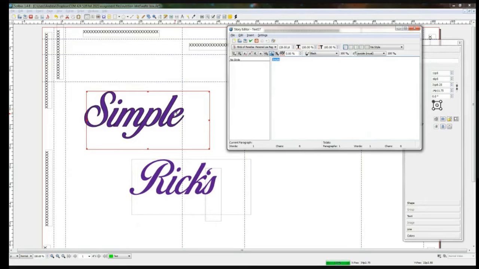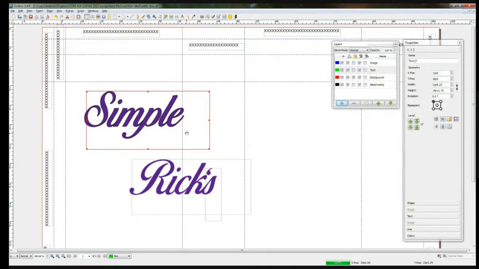That can be a little tricky to work with because you can't see the changes in real time, and it can also waste a little bit of your time. So, and then when you're done, you have to click this button to update and exit. It's a little cumbersome to deal with doing that every time you make a change.